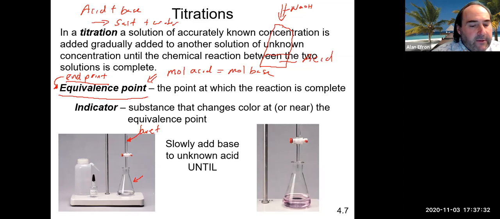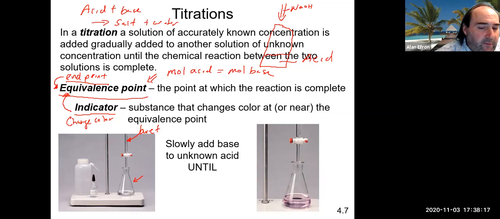So how do we know when we're doing a titration, should we stop? Should we keep going? Are we done? And that's really what an indicator is used for. In an acid-base titration, or really any type of titration, we typically use an indicator. The indicator is used to give you a visual reference of, hey, I think you should stop your titration. It will change color, and ideally, you want to pick an indicator that will change color near the equivalence point. Again, that's your visual indication that your titration is pretty much done.